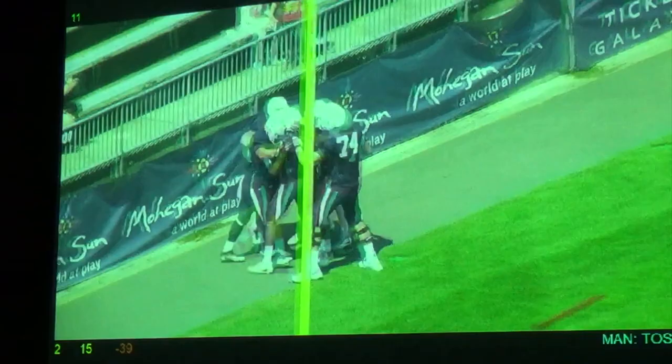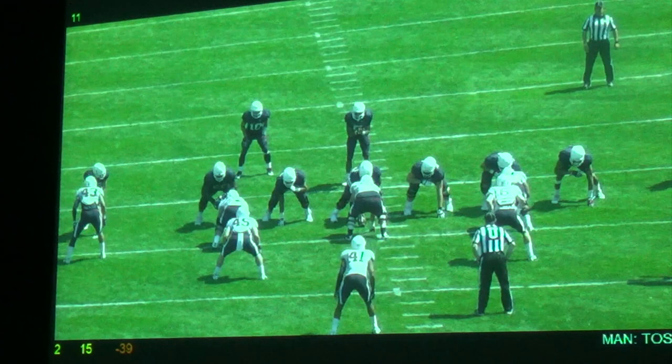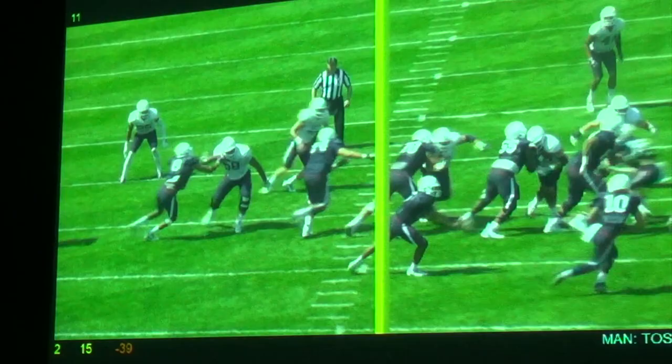Not a great celebration. No, you gotta work on it. Really have a plan when we celebrate, right? He's trying to frog splash some of his buddies. Have a plan. I'm going to downgrade him on the celebration panel. That's a fine. Poor celebration. But I love the hustle.